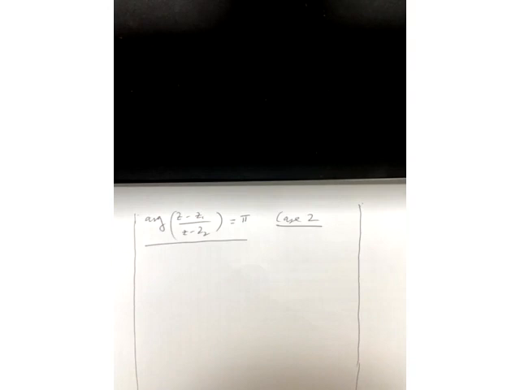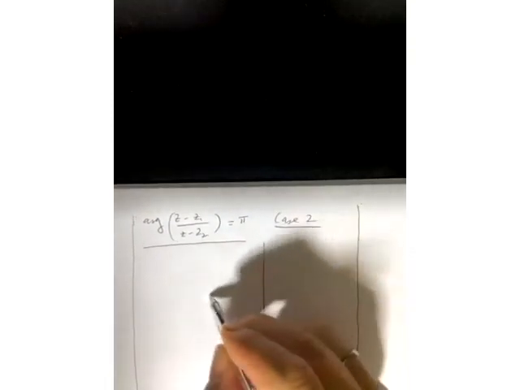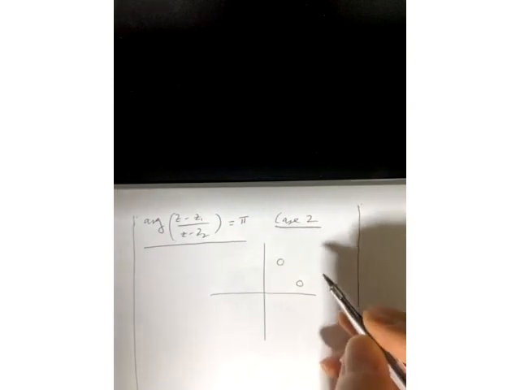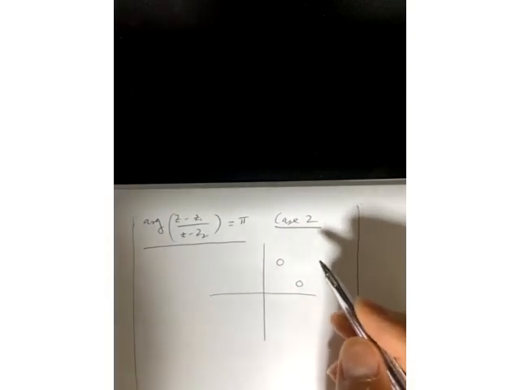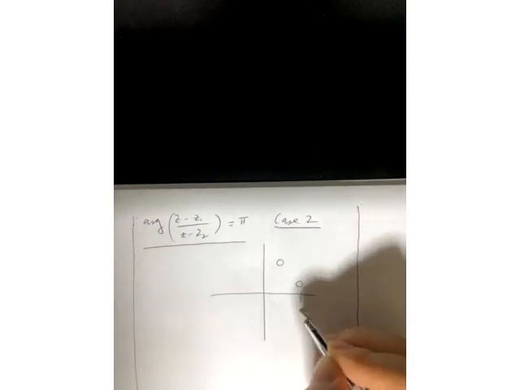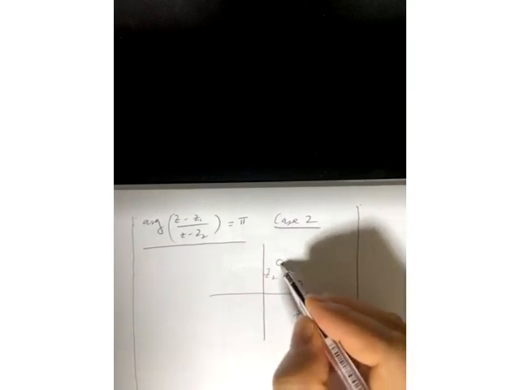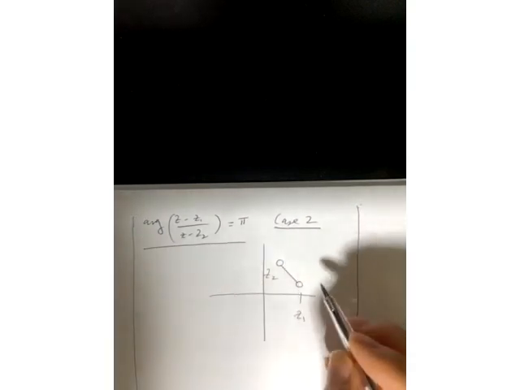All right, case 2, where we have arc of (z minus z1) over (z minus z2) equals pi. Well, that is the case where you have 2 points again, but this time it matters where z1 and z2 are. There's only one way they could be, in this particular case: this has to be z1 and this has to be z2, and I'll explain why. And it's actually the line between them, the interval between them, that is your locus.